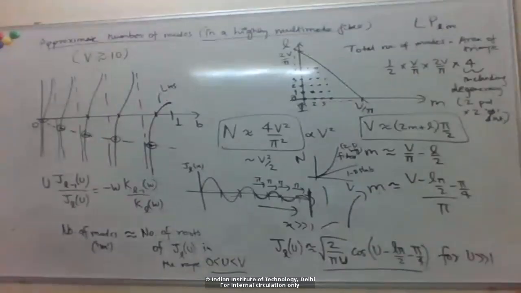Okay, so I think that basically finishes most of our discussion on LP modes in step index fiber. We'll now discuss a little bit about the exact modes in a cylindrically symmetric geometry like a fiber. Recall these LP modes were approximate solutions, but they work very well in the weakly guiding limit, where the index contrast is very small. We'll briefly discuss what the exact modes are and how they differ from these LP modes. Before we move on, any questions on whatever we discussed so far on LP modes?